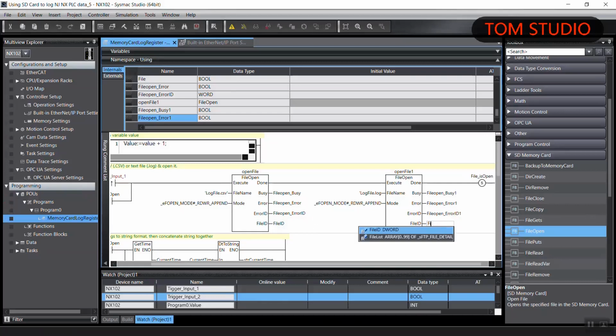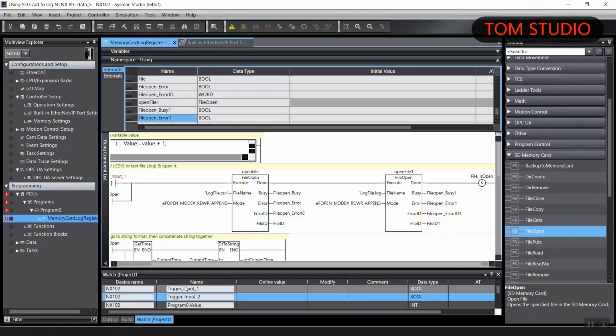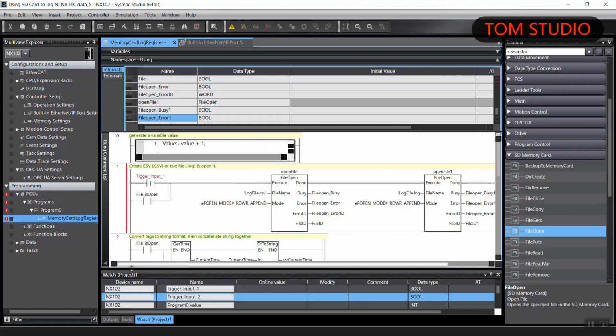You can't reuse the variables unless you want to. It's because they are for different function blocks, so you had better create a separate one as well.